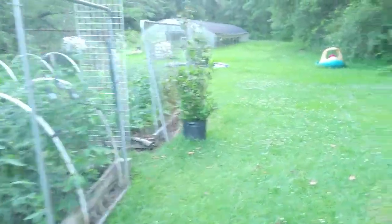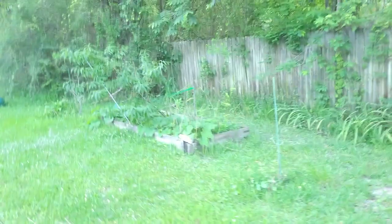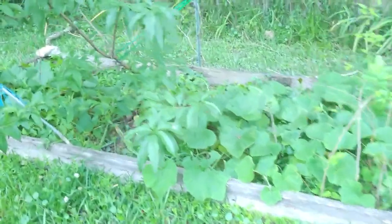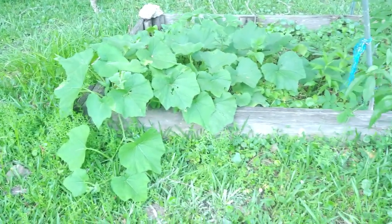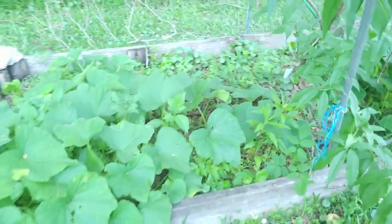And the last thing I was telling Bevs was, we were coming looking at the peaches every day, and I just forgot that I had butternut squash all over the ground. That one rain, look, it's falling out of the bed. And I got some potatoes in there as well. You can see those potato leaves. But I got to figure out a way to keep this in the bed. I'm going to try to form that, get that going back in. Love butternut squash, one of my favorite squashes. And they're going to do really well.